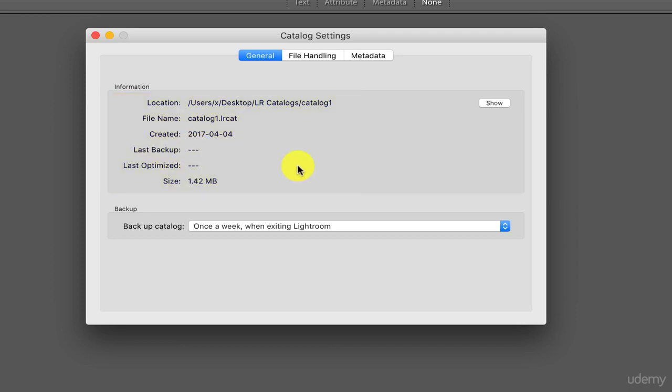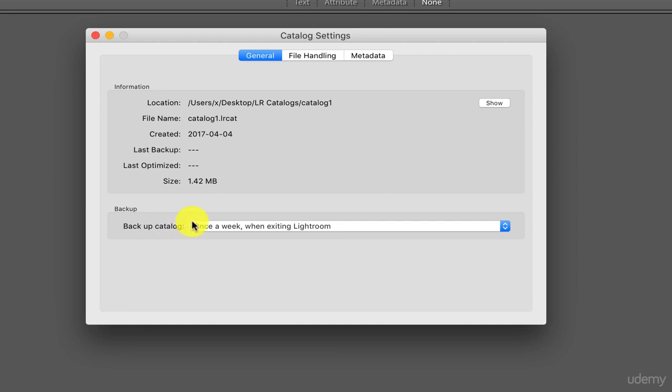It's extremely important to configure Lightroom to automatically make backups of your catalogs for two reasons. First, your catalog will contain important information about the organization of your photos. This includes metadata, keywords, and ratings you've assigned to your images, and much more. We will explore various types of information later in this course.